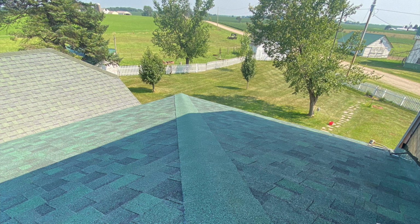So stay tuned for some more framing videos. We're going to head into the old part of the house next and finish up the framing in there, and then get this thing roughed out.